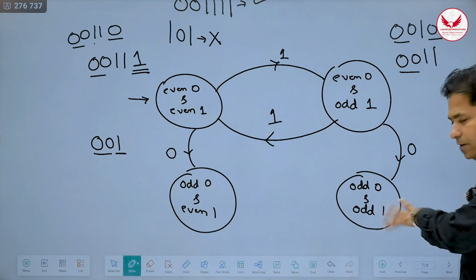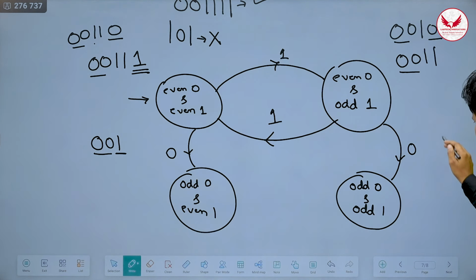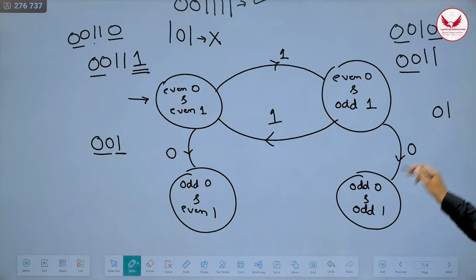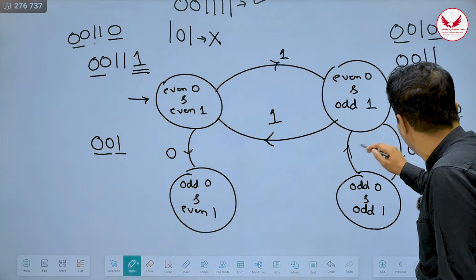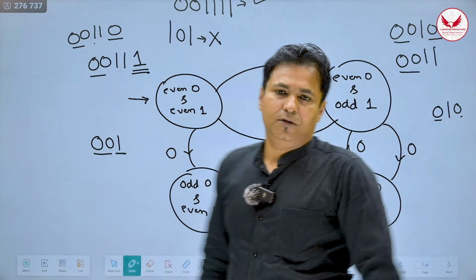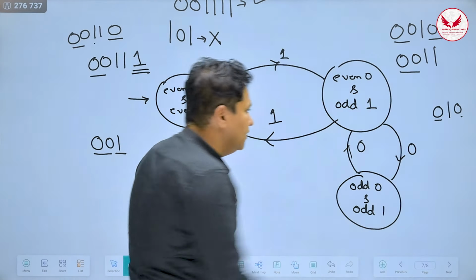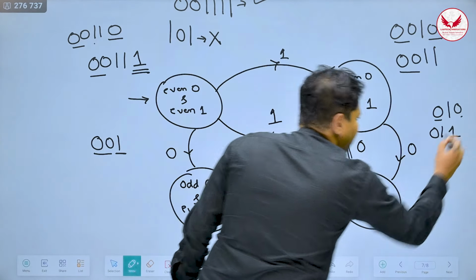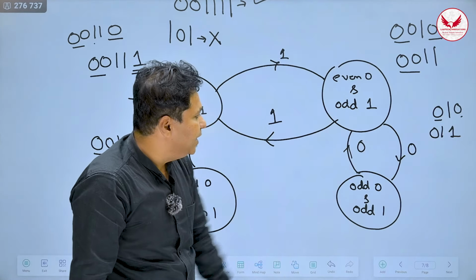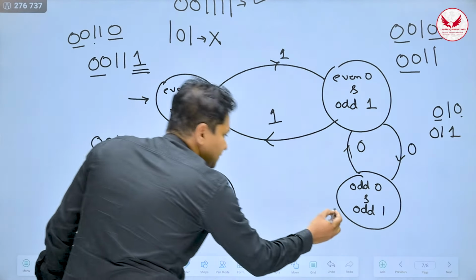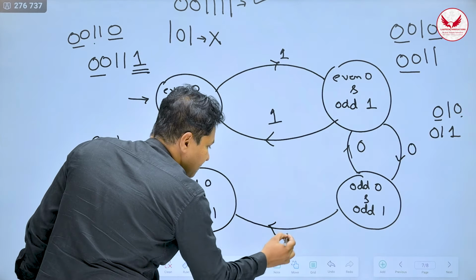What about this state? Odd number of 0s and odd number of 1s. So the string is, suppose, 0 and 1. In this state if I process 0, what exactly am I getting? I am getting even number of 0s and odd number of 1s, by processing 0. What about this state? You have to process 1 also. So for 0 1, if I have 1, what am I getting? The output I am getting is odd number of 0s and even number of 1s, by processing 1.